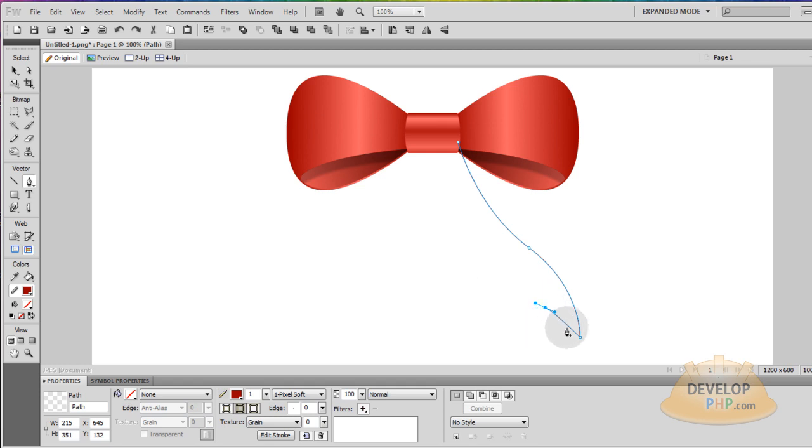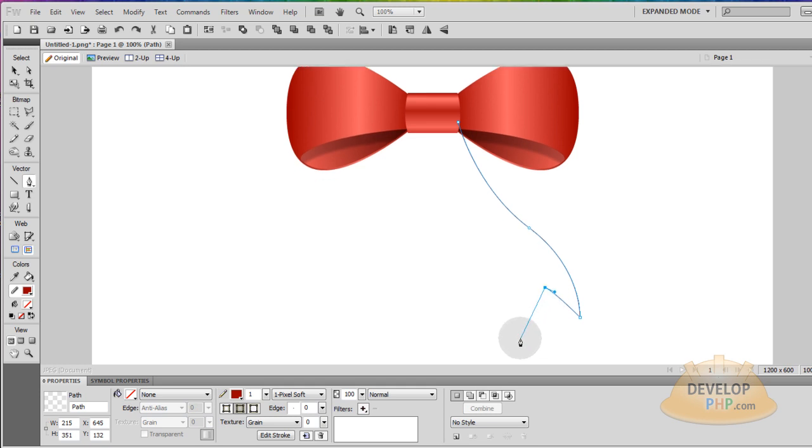Then once that's bent just a little bit, that line right there, you click down on this point to make a sharp corner point. Then you come way down here, click down, and hold just a little bit to drag and bend that line a little bit. Then click down at that point to make a sharp corner point.